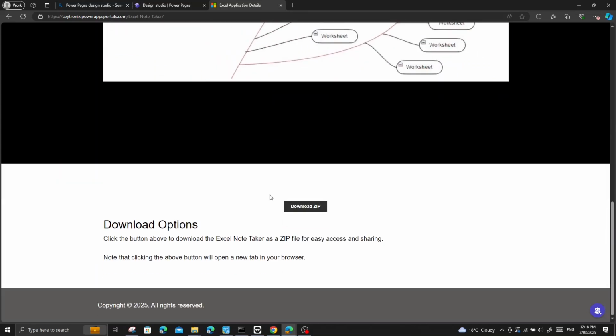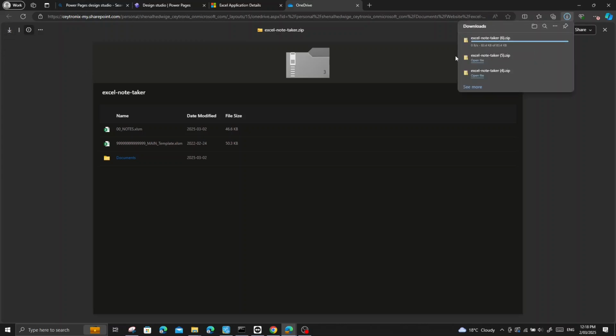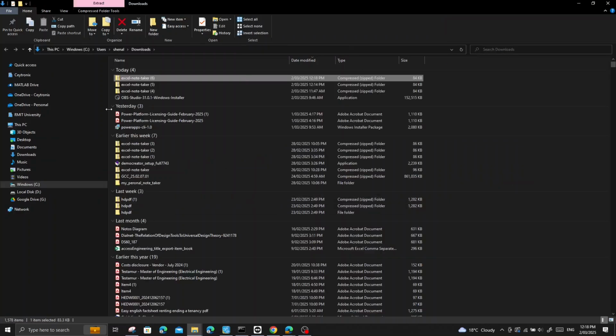So let's go ahead and download this application by clicking this button. When I click the button, it opens up a separate tab. I will click the download button here and it will download it to the downloads folder, and it downloads it as a zip file.